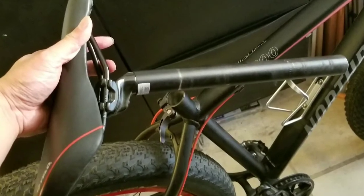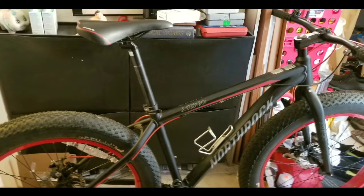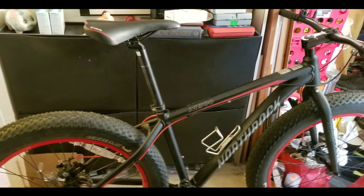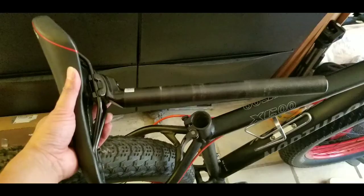The next question was about the height of the seat post — how high is it? I have it pretty low because I'm not really tall. But it goes up all the way to 10 inches above the minimum line, so if you really want to hike it up, you could totally do that. There's a picture of it at the minimum line, so I figured I'd answer that question too.